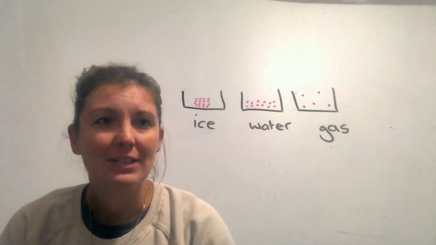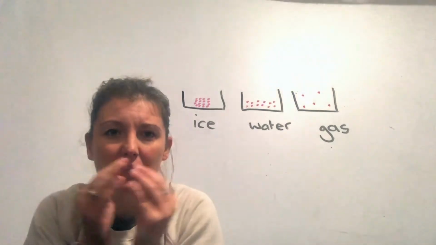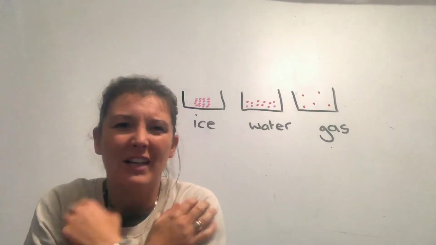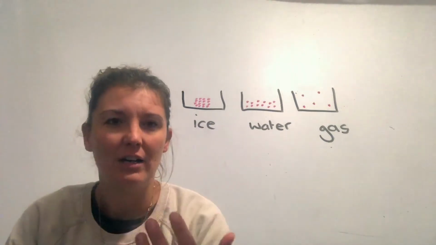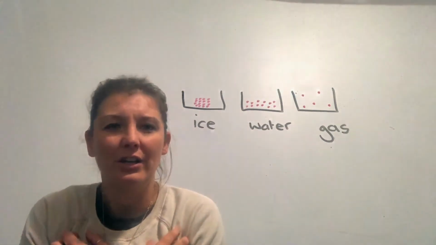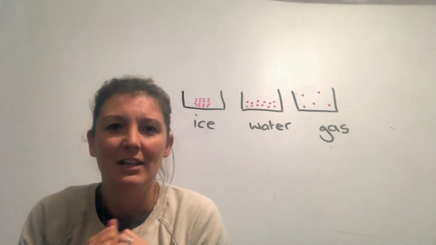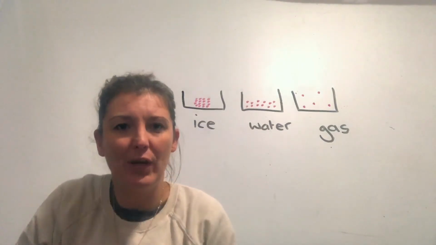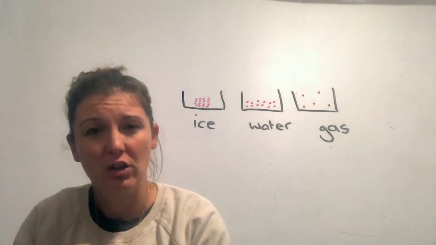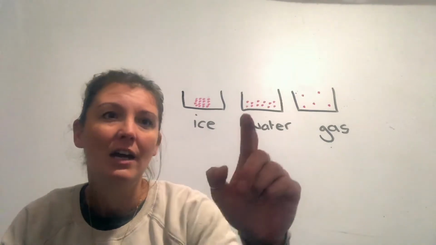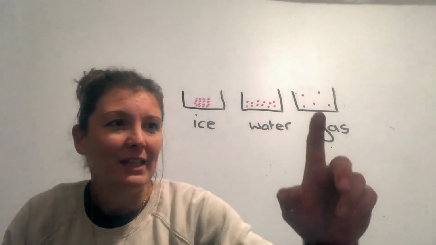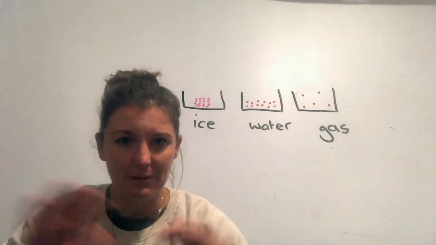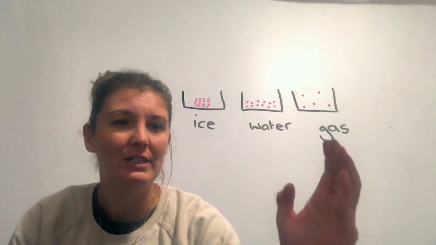Okay, so what does that tell us about energy? Ice has a little amount of energy. All those particles are just huddled up, snuggled. They don't have a lot of energy, like you wouldn't if the day is cold outside. You don't have a lot of energy, so you're just going to sit around and watch Netflix. So these ones are just chilling. Then when you give them a little bit more energy, like if you eat a bit more lollies, you'll start moving a lot more. And then this is hyper, when you have heaps of energy and you are just everywhere. Okay, so solids, liquids and gases.